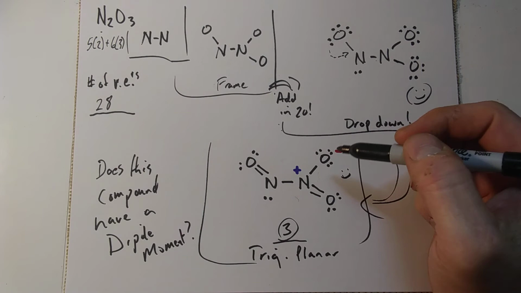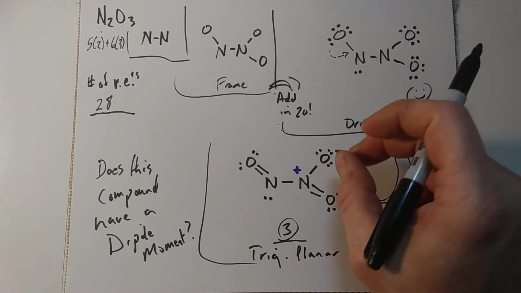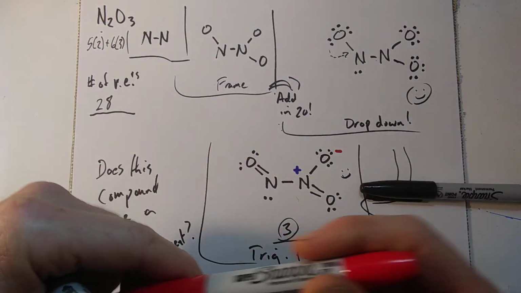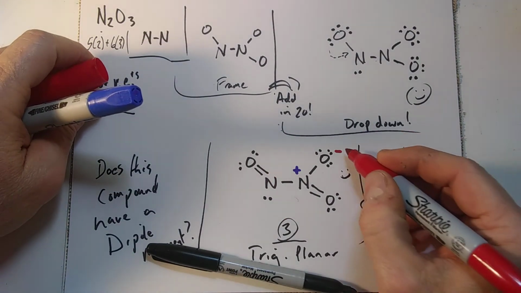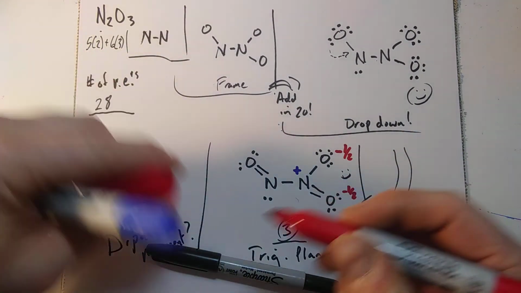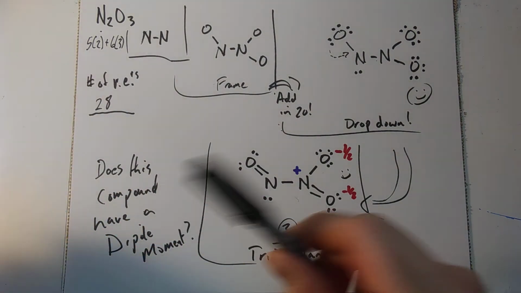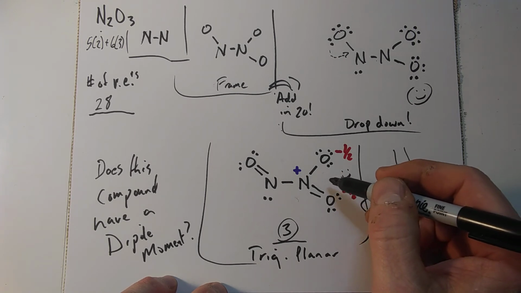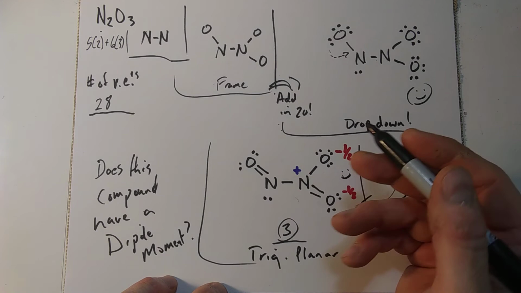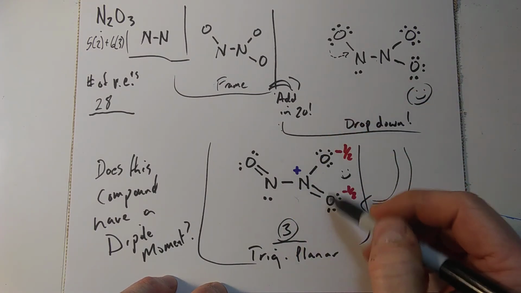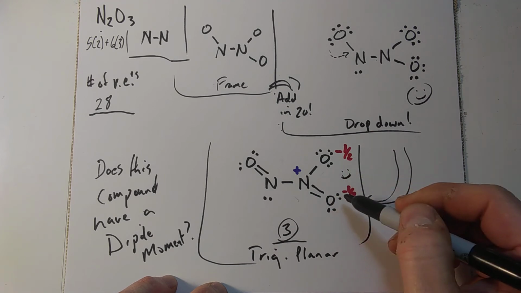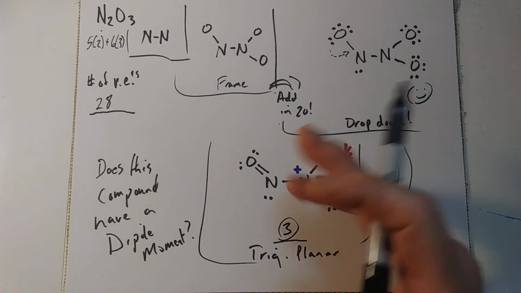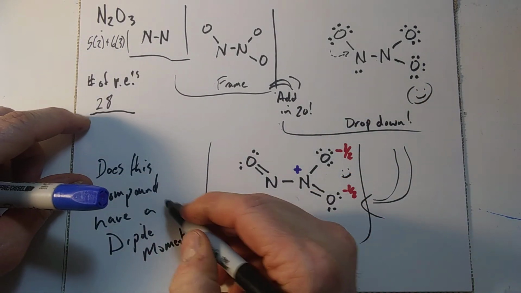Okay, one last thing, we need to look at polarity. Now when you have a zwitterionic state, or positive and negative charge within the structure, and again, this negative charge would really be split between two atoms, not just on this one. It'd be minus 1/2, minus 1/2, because we have resonance at play. This is a resonance form, but we can have the negative charge here also. So really, the overall polarity would probably be towards these oxygens here, because you have a formal negative charge and you have a formal positive charge. And anytime you have a formal negative and positive charge that's not symmetrical, you're going to have a dipole moment.